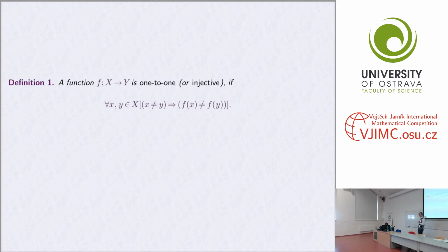So what does it have to do with the initial question? What if functions are not functions? Well, we will try to generalize the concept of this one-to-one function to some more general objects which are not necessarily functions between two sets. Would it be possible to define the notion of something which is injective, something which is one-to-one, in this more general context? And of course it is possible, and we somehow know how it works.